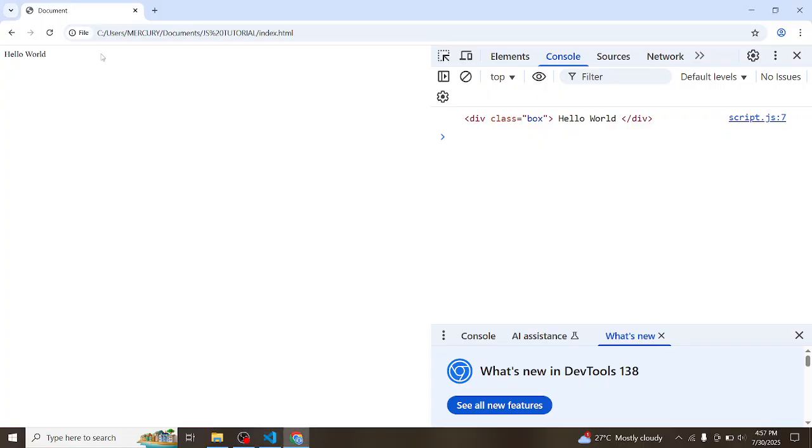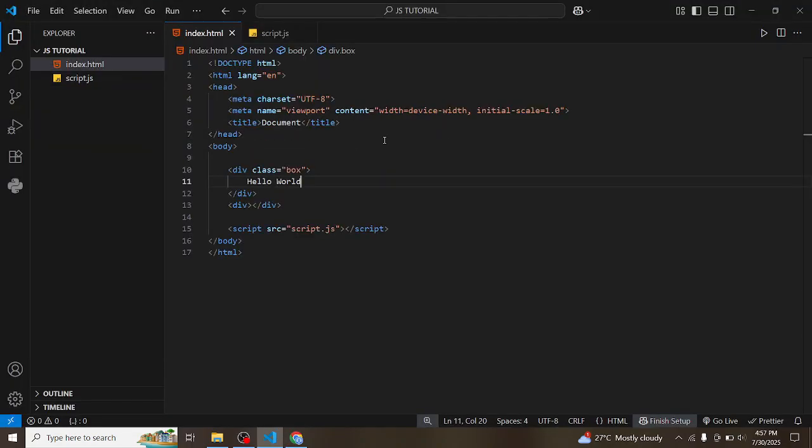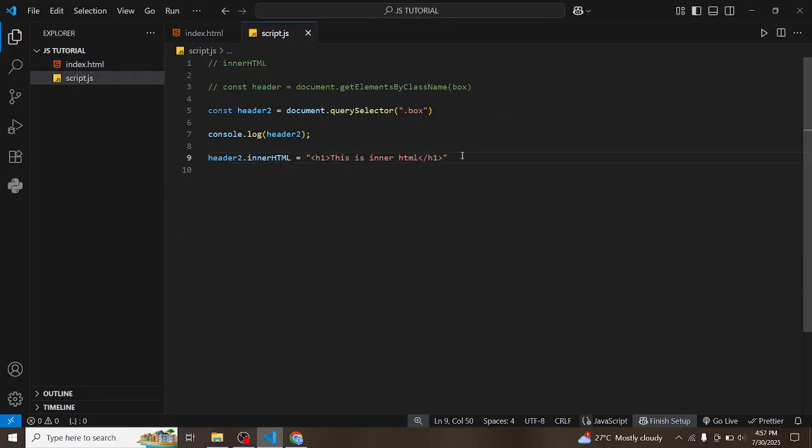When I check on my browser and I refresh it, it updates the text here that was once reading hello world to a h1 now. You can see how big and bold it is. This is a proof that this is a h1 element that says this is inner HTML. That's how that works. So with inner HTML now, we can always point to our HTML document and edit, and we can edit more than the text this time around. We can also edit the HTML version of our document.